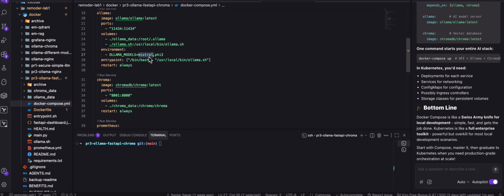So RAG is basically like a memory booster, think of it that way. It retrieves the info from your own data, which is stored in a vector database, augments the AI's answer with that information, and then generates a more accurate, up-to-date response, more relevant in context.